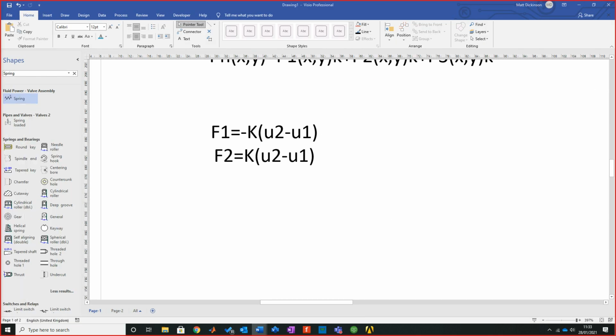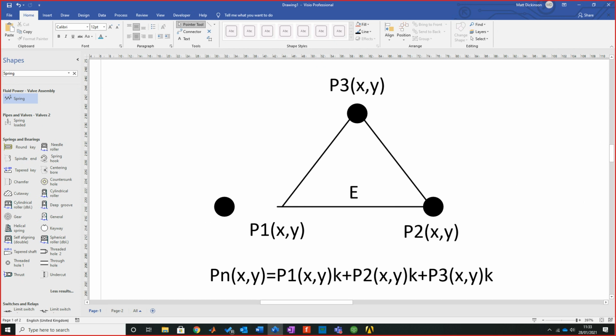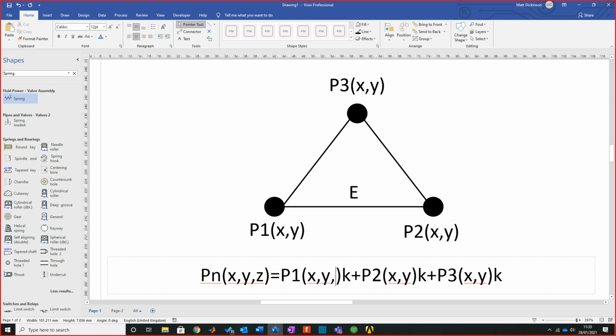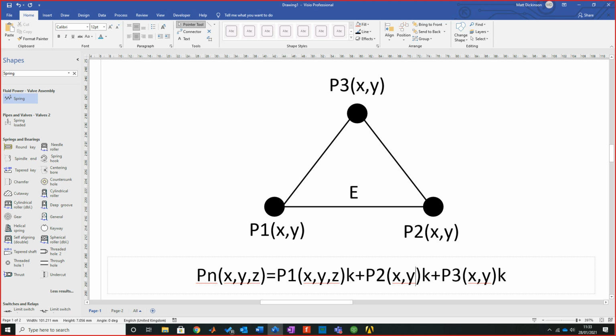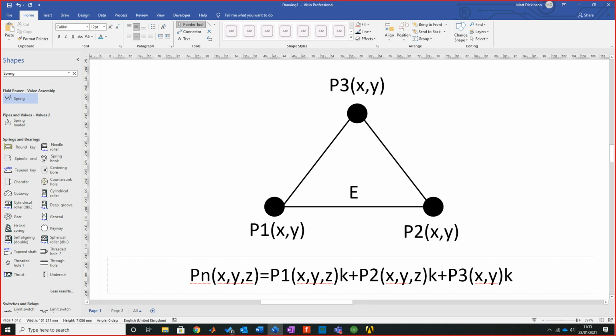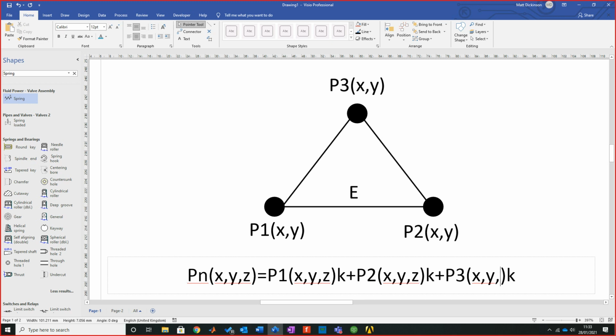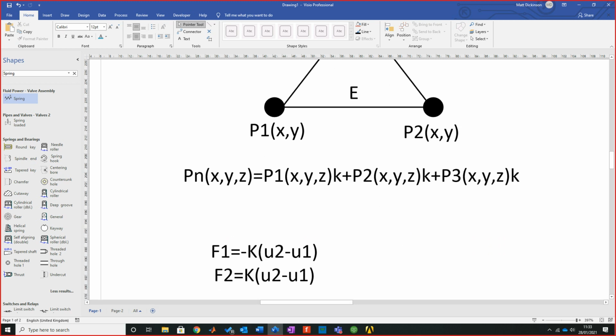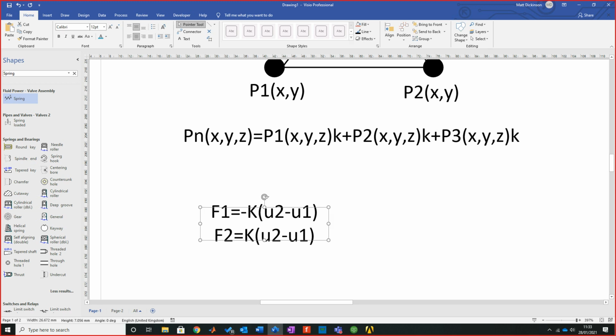Now if I snap this back across and put that back off there. If you wanted to make this 3-dimensional, what you're essentially doing here is expanding on this here and here and here. Now what we saw a moment ago was a 2x2 matrix. If we have a 3rd degree of freedom, what we end up with is an extra U, but we also end up with an extra force output.